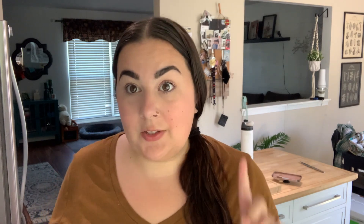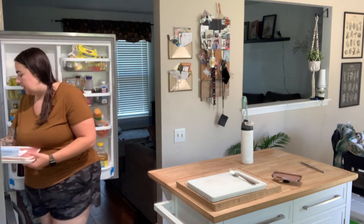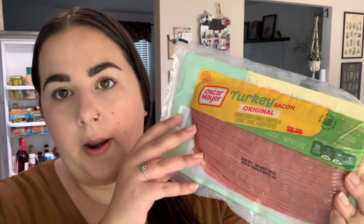Welcome back — today is the first actual day I'm eating. It's about nine o'clock and all I've had was a cup of coffee and some water, so I really need to prep breakfast first so I can start eating. Super simple, not really a recipe, but I'm going to air fry all of this turkey bacon so I have it ready to go.